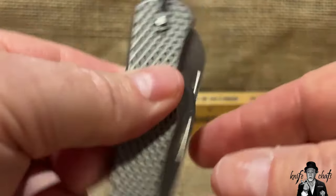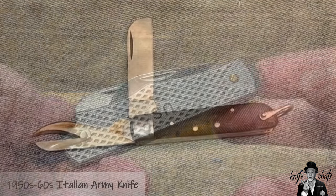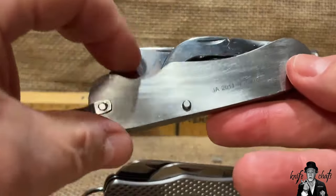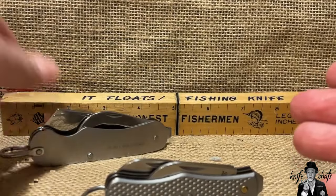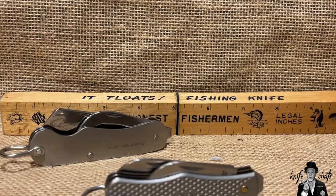And then I was watching Knife Delights, and he showed an Italian Army knife. Now, the one he showed was the old version of the Italian Army knife, the one that predated the one that this is based off of. And that older Italian Army knife looks similar to the British Army knife, this two-piece one, but it was different than that as well. In any case, I went back and revisited the modern era Italian Army knife, because it was pretty cool. Was it $50 cool? No, at least not in my opinion.